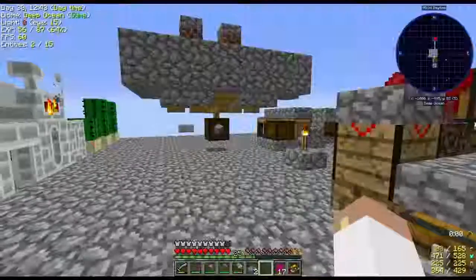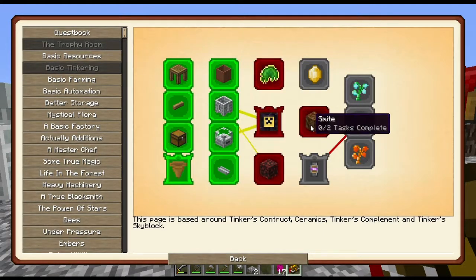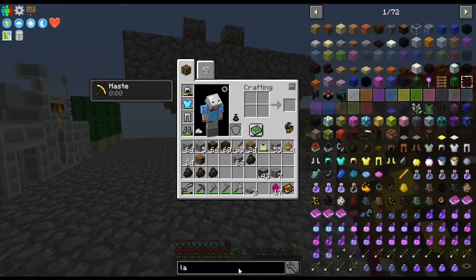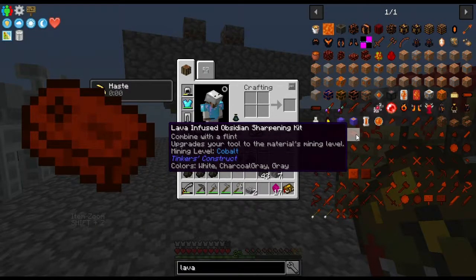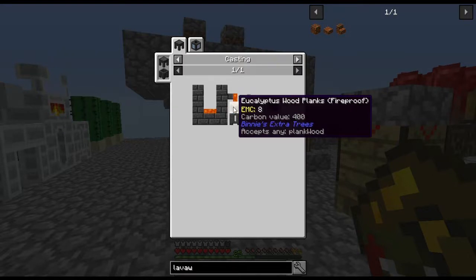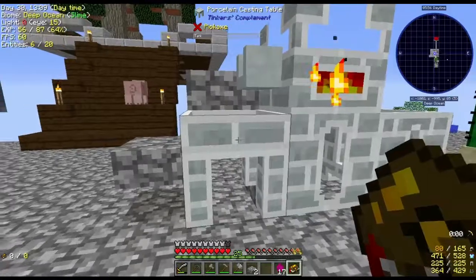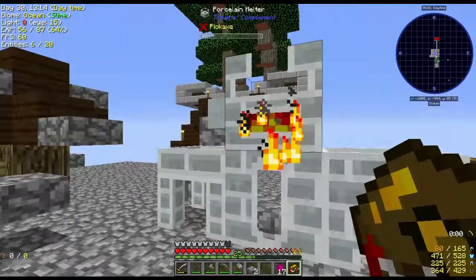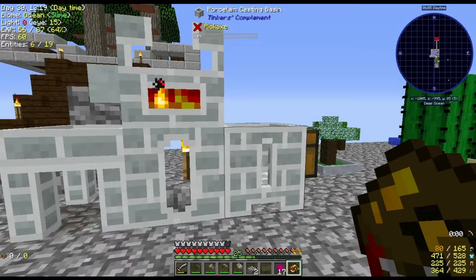I do eventually want to get back over into Tinker's Construct because I was looking at that tab and there's this hot wood, lava wood. And if I look at the lava wood, where are you at? Lava wood. There you go. It's putting a regular plank, pouring lava over it, which we could easily do over here. Or here. Then I can auto smelt and I can make charcoal for my trees. I'm thinking that might be something we can do right now.